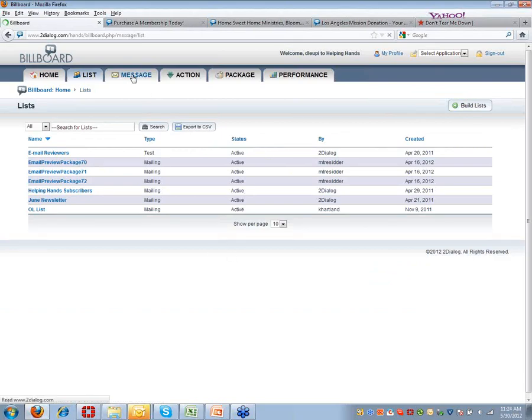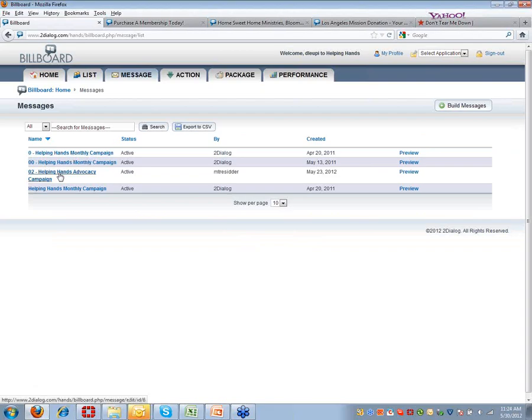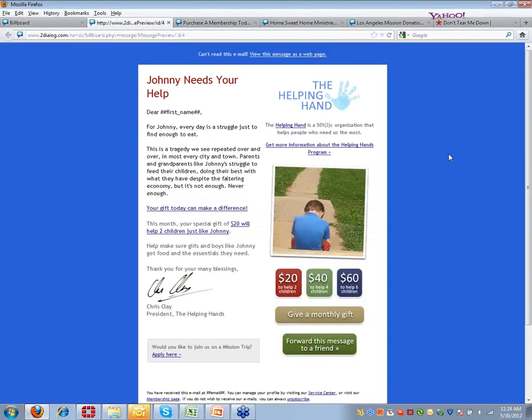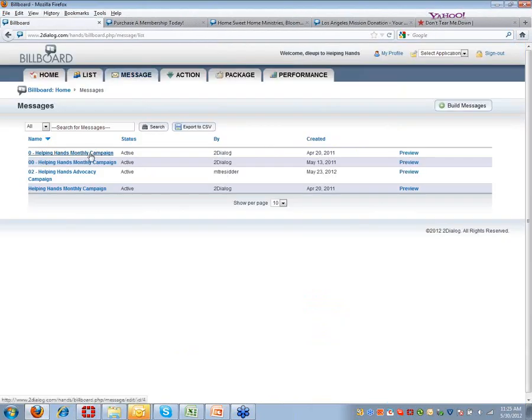And now we're going to go to a message. And again, here's your list of messages. If you wanted to preview it before opening the message, you can. Okay, so this is the message that I've built, and we're going to actually pretend we're building this message today. So I preview that message. Great, that's the message I'm looking for. So let's go ahead and pretend we haven't built that yet.